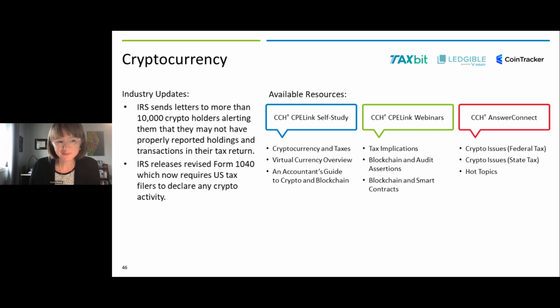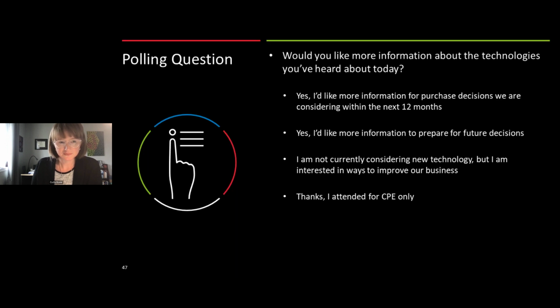All right, thanks so much, Kathy. We do have one last polling question for today. And that question is, would you like more information about the technologies you've heard about today? Your options are: yes, I'd like more information for purchase decisions we are considering within the next 12 months; yes, I'd like more information to prepare for future decisions; I'm not currently considering new technology, but I am interested in ways to improve our business; or thanks, but I'm just here for the CPE. Choose the answer that fits best for you and click submit.